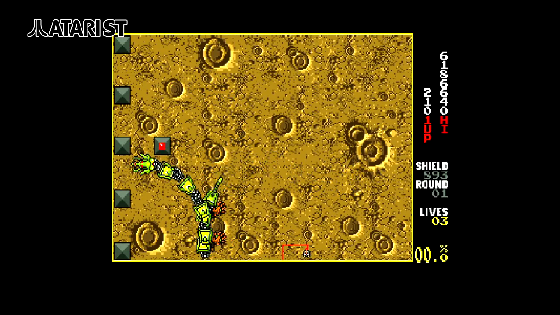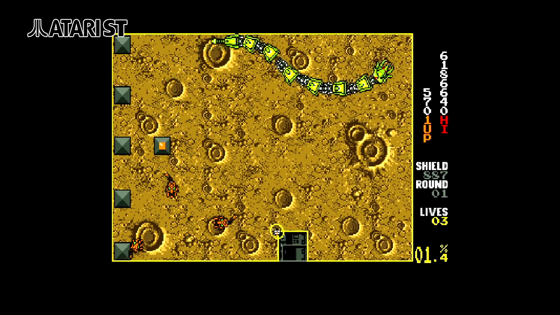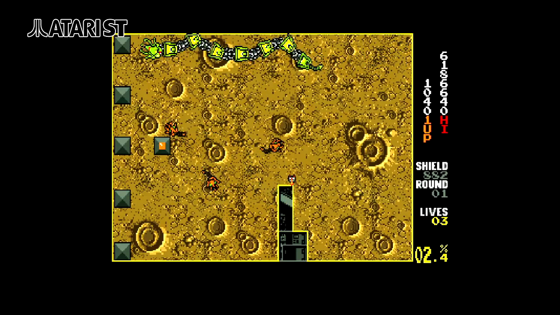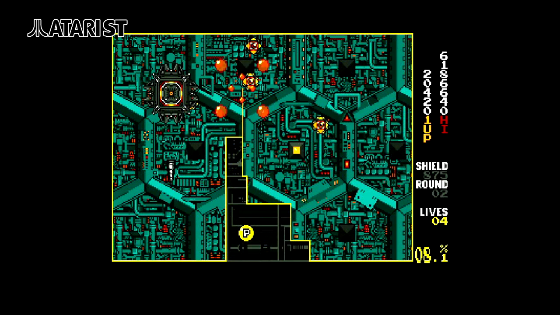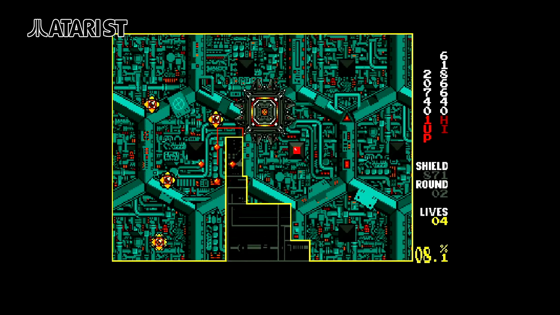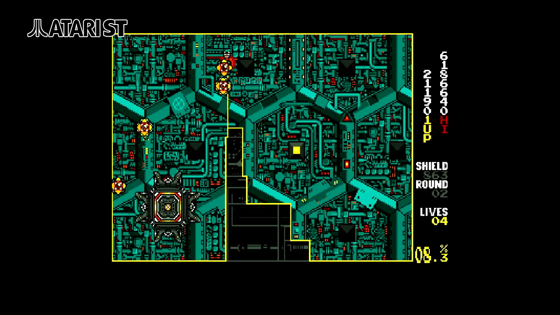Also by Empire Interactive, this Atari ST port is very similar to the Amiga, but not quite as good. The graphics are a little rougher and the audio is muffled, but the biggest difference is the speed at which the game runs. It can be a little too slow at times, especially when there's a lot going on.